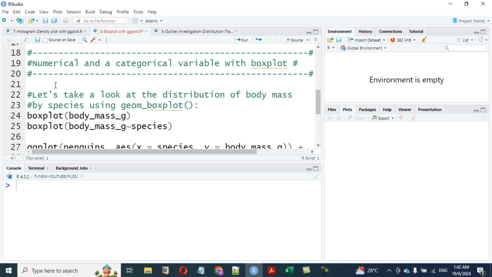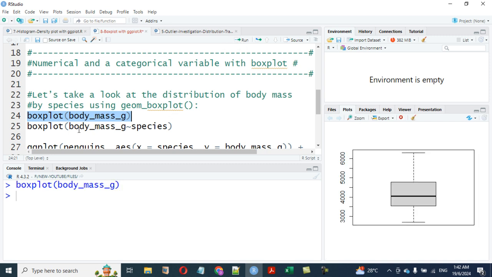If you just run one line of code like this with boxplots, you can see the distribution of our data, how it looks like. You can also run this line, where you want to see the body mass in grams and the shape of the data. You can see that it doesn't have any outlier. So a boxplot also reveals outliers that you have in your data. It also shows the median of your data, how it is centered.